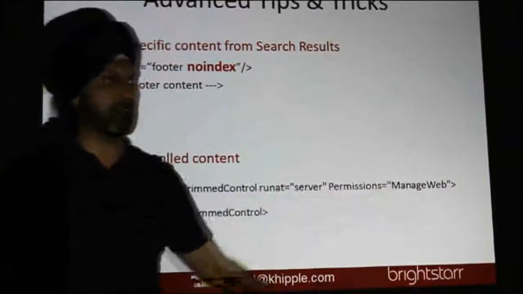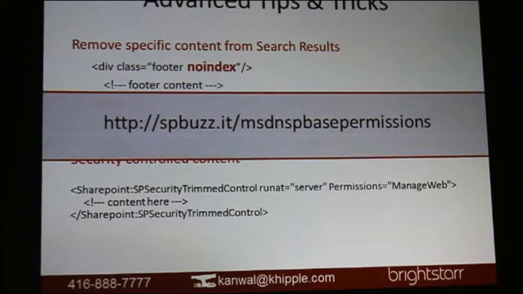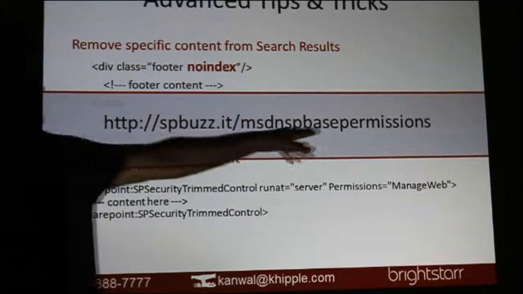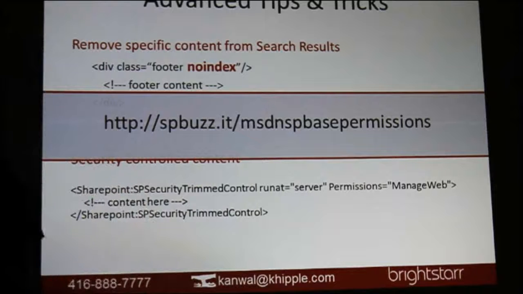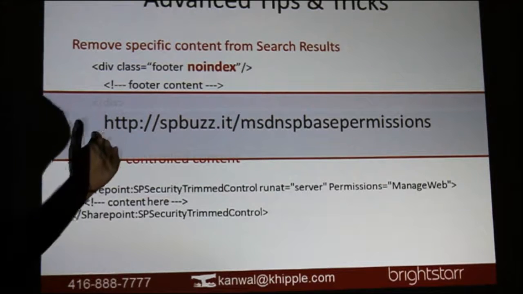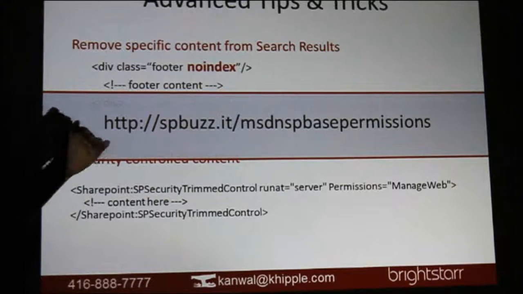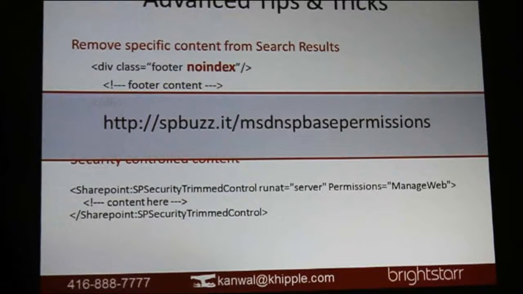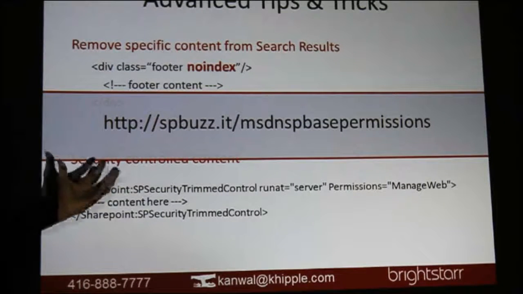So manage web is one of the higher level permissions. All the permission values are documented at MSDN, SP base permissions. So you can actually manage it based on your content owners and your content editors. Recycle bin, for example. Do you want everybody to see that? You probably do, but if you're still working through security permissions or anything of that sort, that's one way to say, okay, once you've moved up the ladder, you have more access. If you can't delete anything on the site, it doesn't really make sense to show the recycle bin.